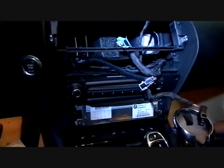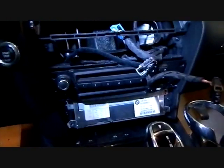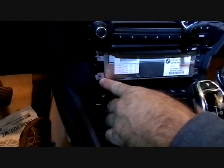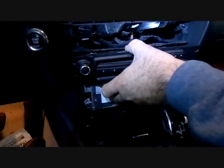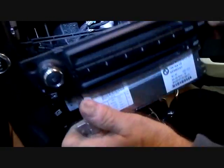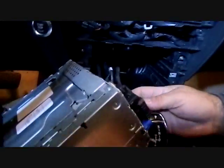This gives us access to the car stereo. We have four screws that secure the stereo to the dash: one on the bottom right, one above that, one on the left, and one above that. Remove these four screws to pull the car stereo from the dash. We'll also wiggle with the gear shift to hold it back just a little to allow the radio to clear and bring it forward, giving access to all the connectors.